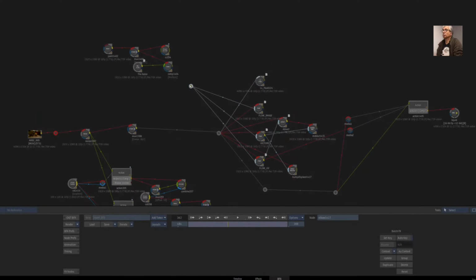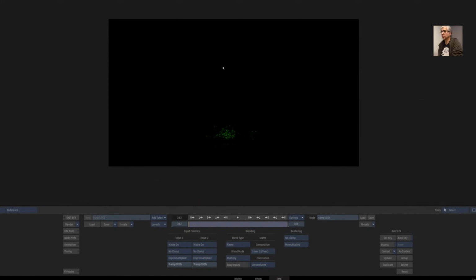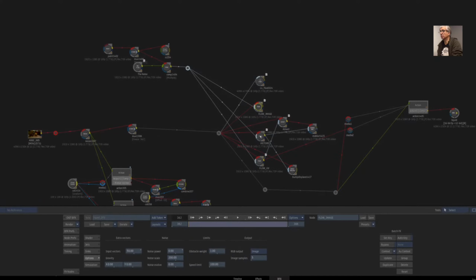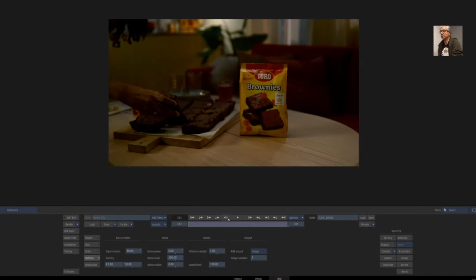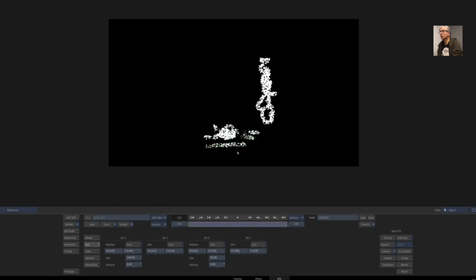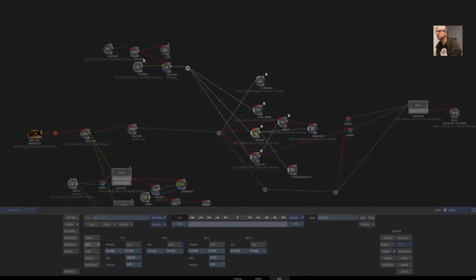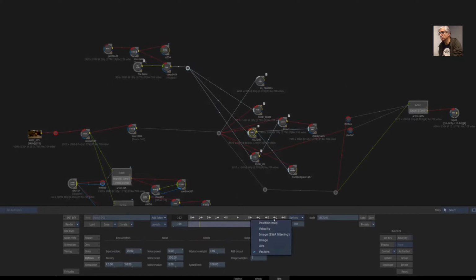There are also other outputs. I'm just going to turn this to the red green thing, just to explain it easier. So I'm using this again. You also have the vectors output. From the options, you can output velocity, the image, EWA filtering, UVs, or vectors.